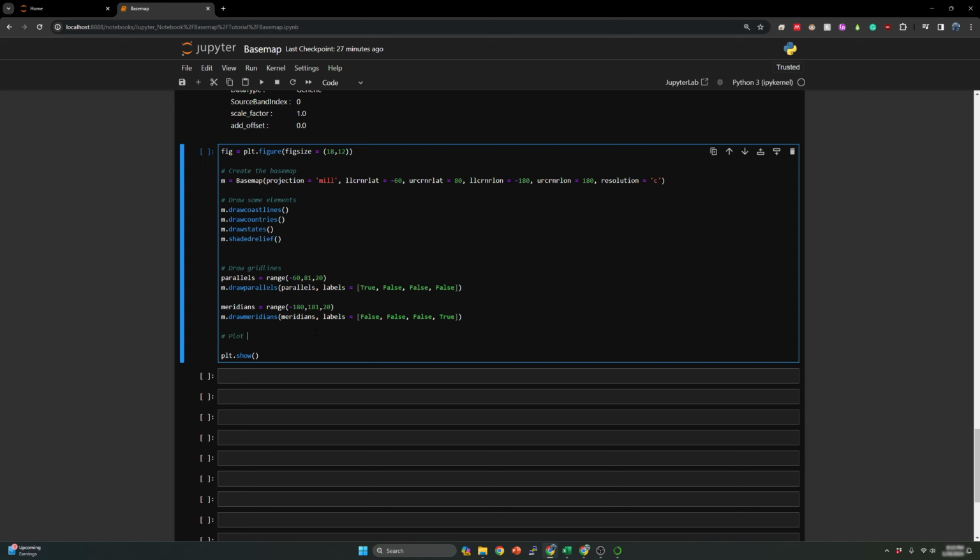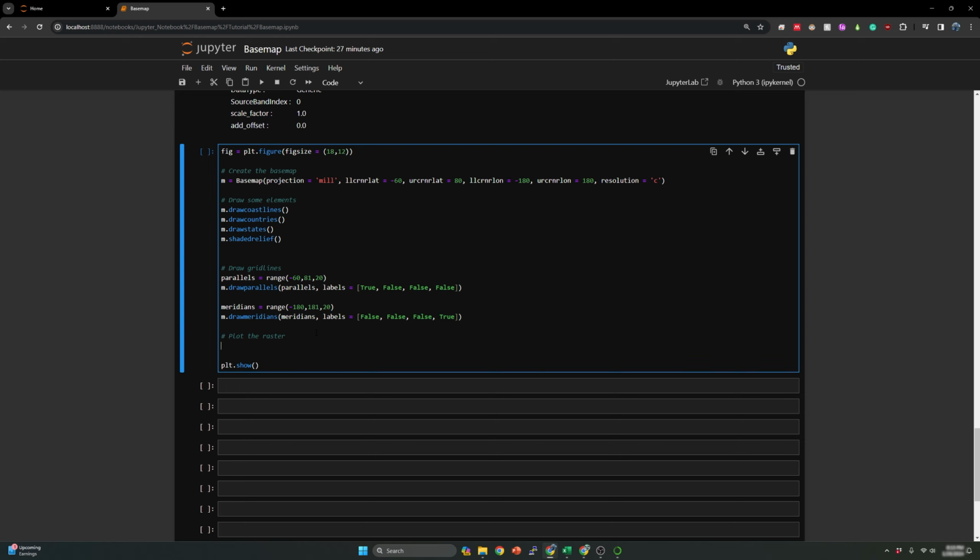Let's plot the raster. First of all, we need to get the x and y values, which are the longitude and latitude values from the raster. And we need to create a kind of grid. This will be the base map grid, which will be used to overlay and put all the temperature values.